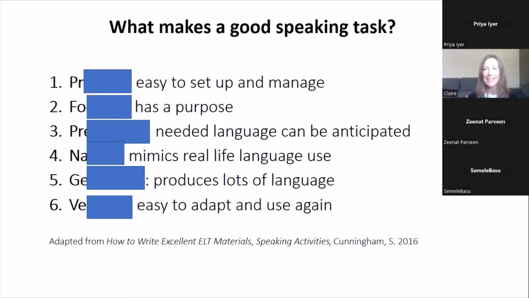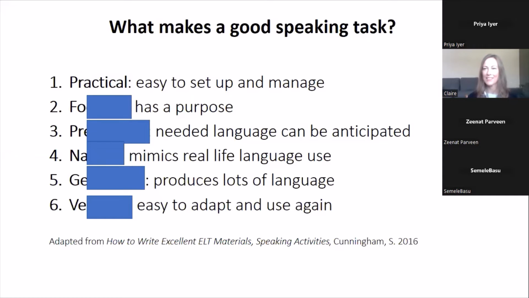Number 1, it's easy to set up and manage. What is the adjective missing there? It begins with pr. What could that be? So Rishu's there with an idea straight away, and Nishant. We've got different ideas. All right, what could this missing word be? Another idea from Sonali, and I'm going to start revealing them. Type in any of the ones you think you can guess. Ms. Sadhana, there you go, you've got that one, practical.